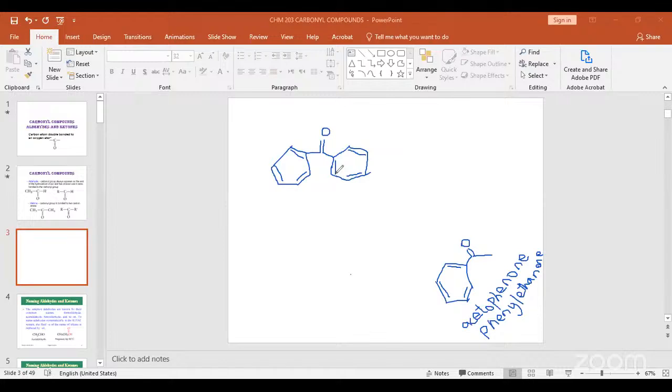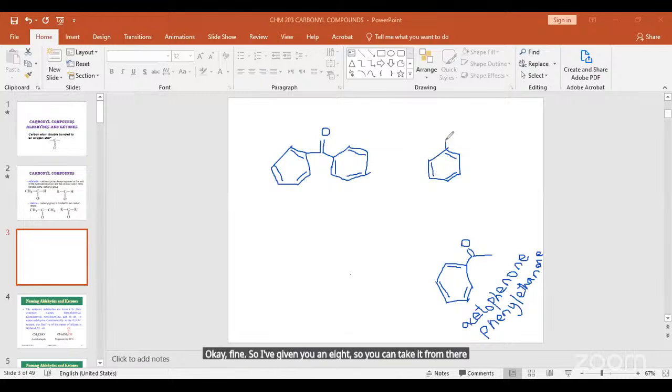And this we call what? You have two benzene rings attached to a carbonyl carbon, and that will be what? Let me help you. A benzene ring with a carbon is called what? Benzyl. Okay, fine. So I've given you a hint, so you can take it from there.